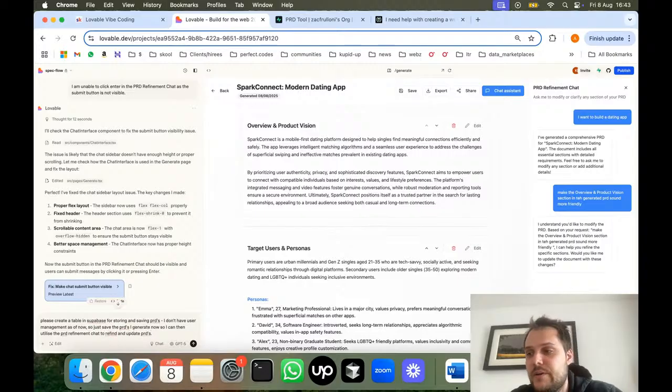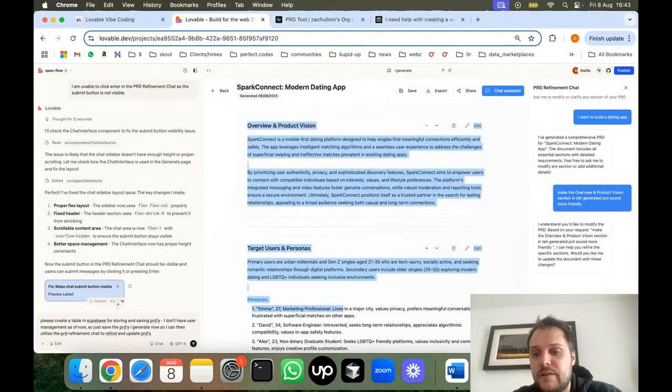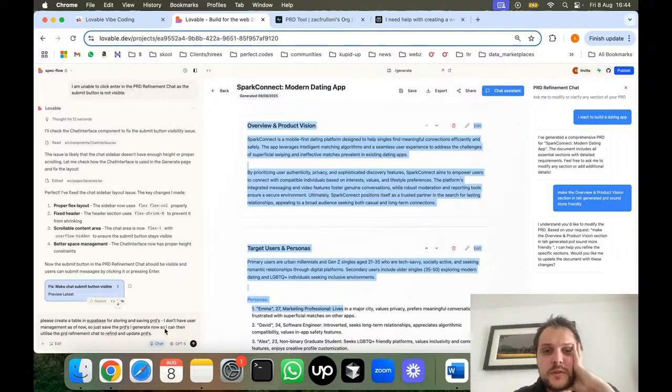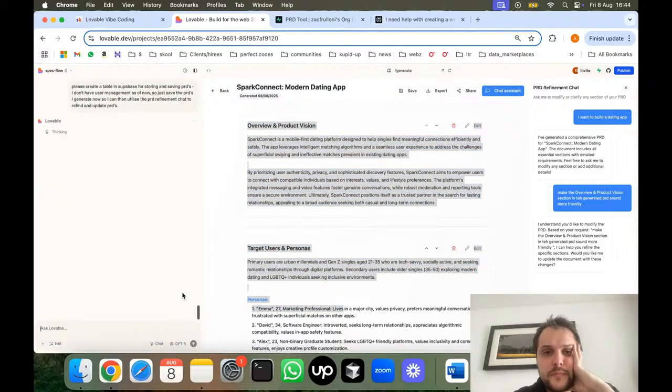So essentially, I think what's happening is because we don't have this saved in Supabase, we're asking our chat assistant feature here to modify this, but it doesn't know where to look for it because it's not saved in our table in Supabase or database. So we will have to create a table to save this in there. However, I don't want to do user management right now. I want to leave that for the next live stream.